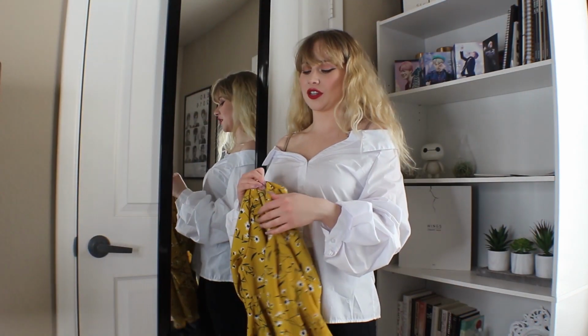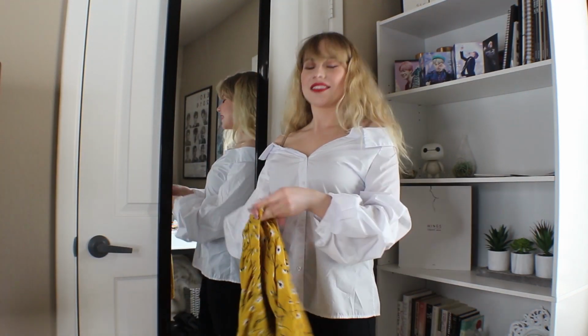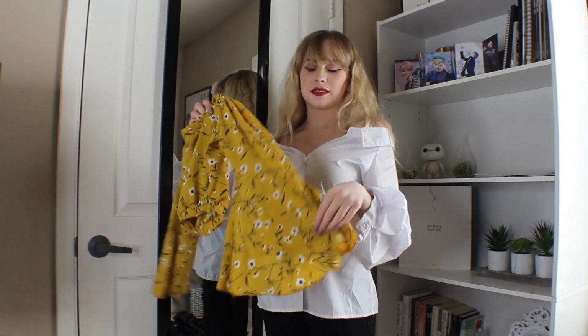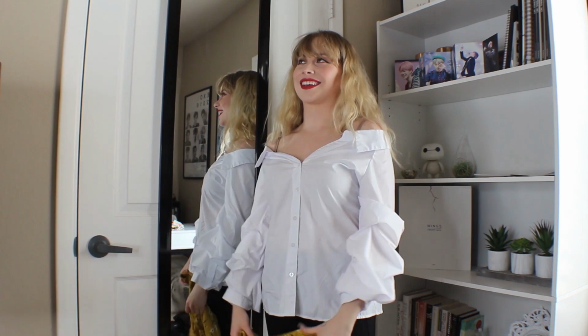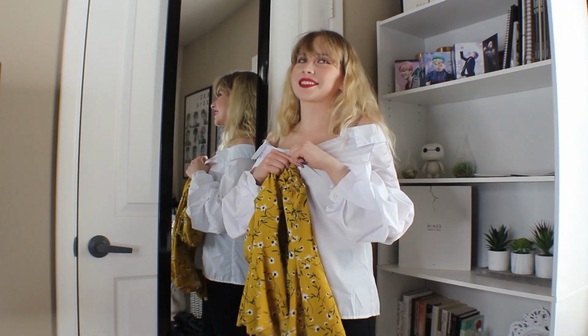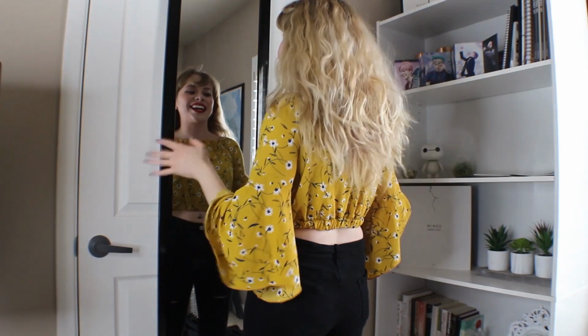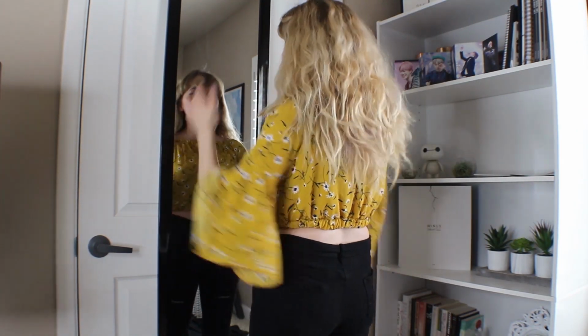All these clothes are making me upset. I don't think any shirt disappointed me more than this one right here. It looks cute. It's a yellow kind of floral crop top with these bell sleeves. But when I put it on, you'll see why I hate it so much. I can get these goddamn buttons off in the next 2 hours. Oh, I hate this. I hate it so much. It's so cute. Okay, so I feel like somebody tried to shove a pig into my clothes.